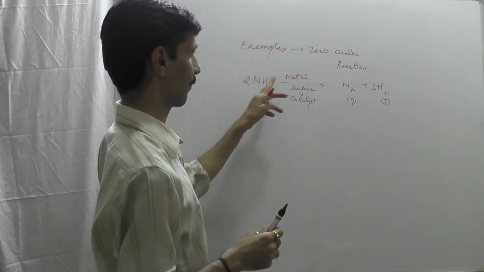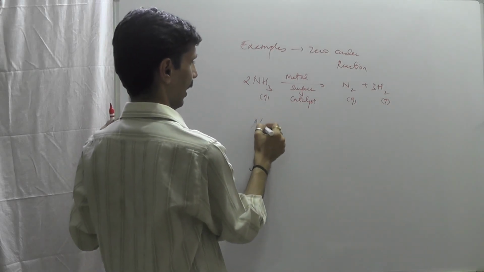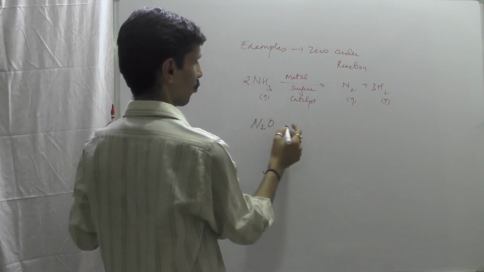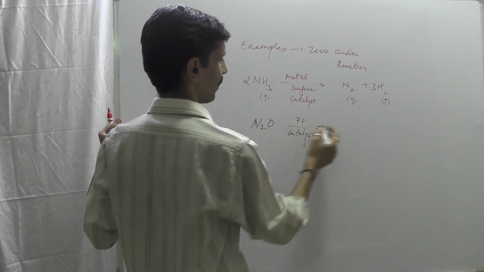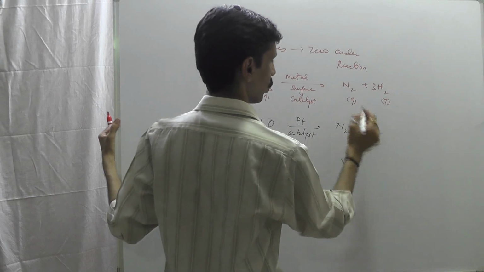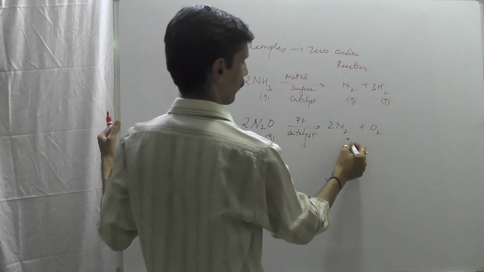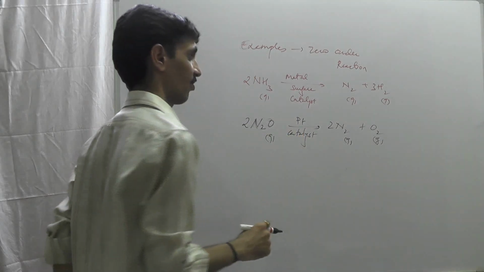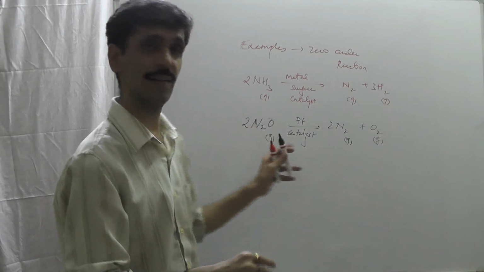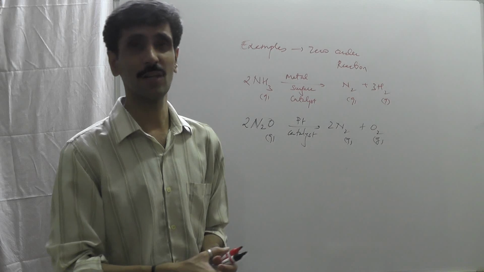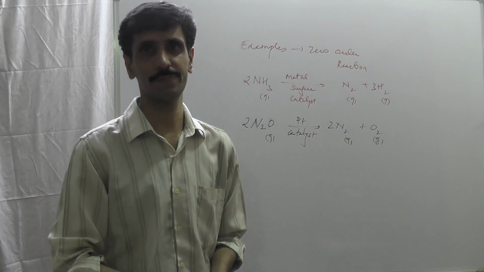Okay, because it's all taking place on the metal surface catalyst. Similarly, अगर nitrous oxide मैंने consider किया, that is N2O, उसका decomposition on a platinum catalyst, it is going to give you N2 plus O2. Okay, so this is what we get. It's once again a gas phase reaction, and the catalyst is going to be a solid, so as a result of which this reaction takes place. And once again, the decomposition of nitrous oxide actually doesn't depend upon the concentration of nitrous oxide, और इसलिए हम लोग इसे बोलते हैं zero order reactions. समझ में आया आप लोग को?